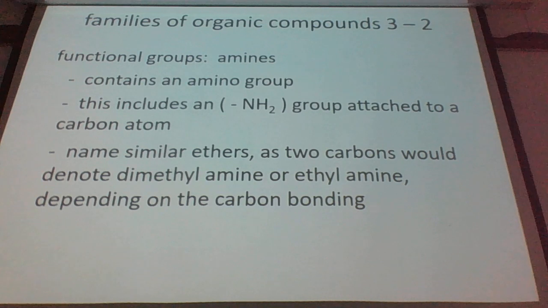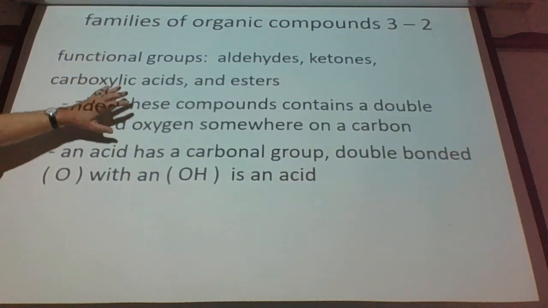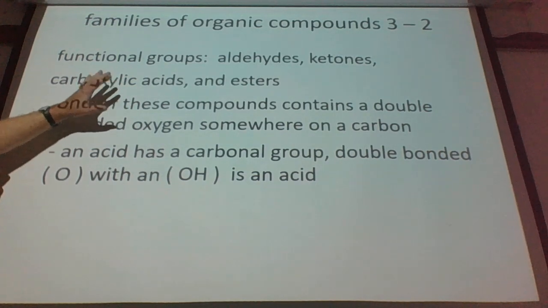Okay, so we've been working our way through these functional families, and you'll notice on the inside back cover, on the left-hand side, it shows you examples of all of those family functions and what it is that makes an aldehyde, a ketone, and whatnot. This is where we left off yesterday. So we begin with aldehydes, ketones, carboxylic acids, and esters.